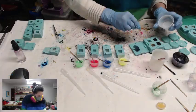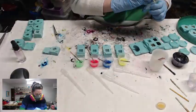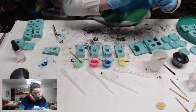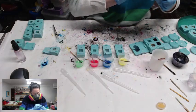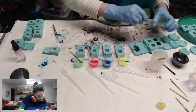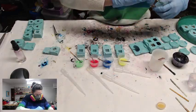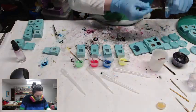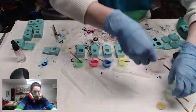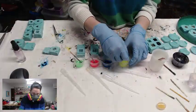Good. I'm glad I have some dump mold fake fudge dice, whichever you want to call them, fake dice, fudge dice, because that'll be nice for sending along with orders. Cool. All right. Got that all pretty much worked out, I think.